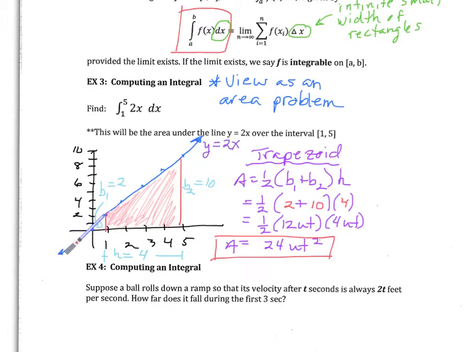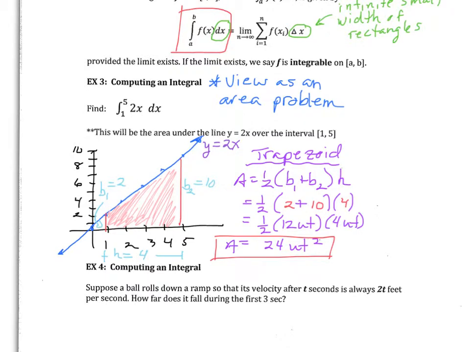If you want to find out what the height is, you have to take the x value at that point, because I know that point has an x value of 1. To find the y value, plug it into the function. Technically, this is an ordered pair in the coordinate grid, right? So if I know the x value, just plug it into the function to find the y. That y value represents that height. And that's what we did over here to get the 10. Our x value at this point is 5. Just plugged it in to get the 10. Anybody else have questions on that?